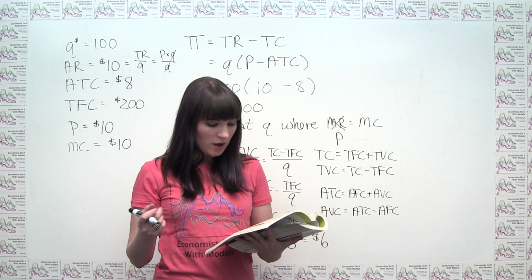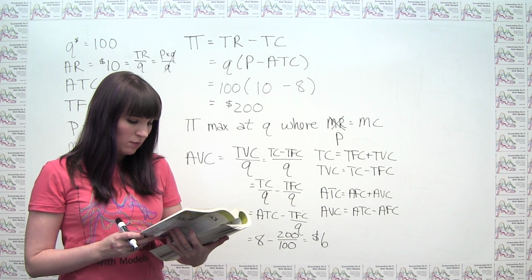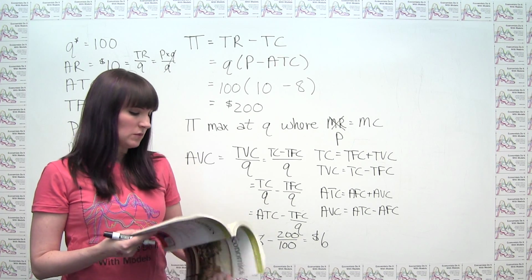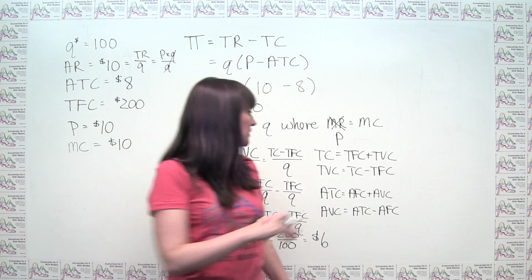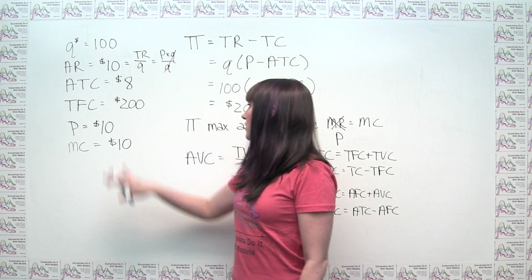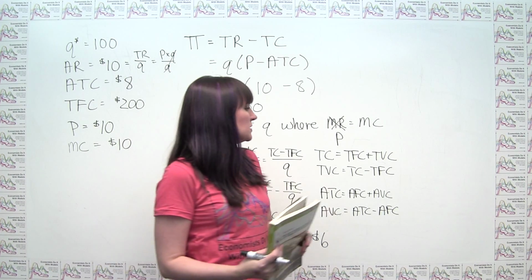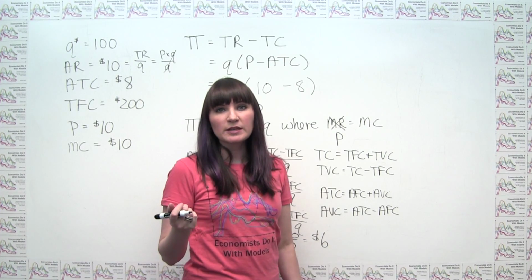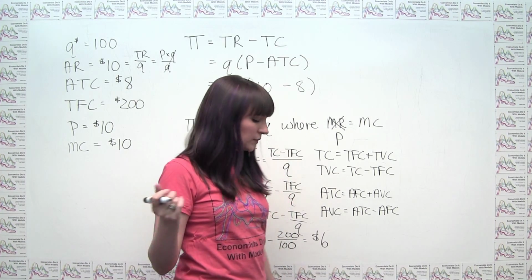The last part of the problem asks us, is the efficient scale of the firm more than, less than, or exactly 100 units? So, okay. That seems to be deviating a little bit from the other things that we've talked about here, but not too much. So we can start thinking about what this means, and the first thing we have to do is make sure we're comfortable with what efficient scale means.